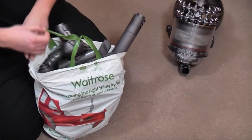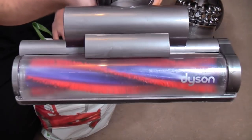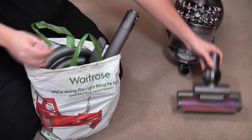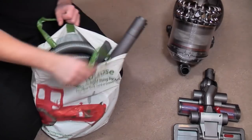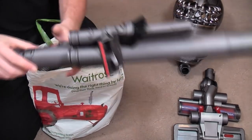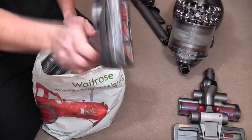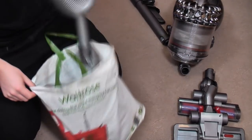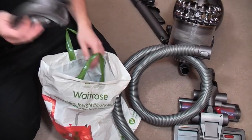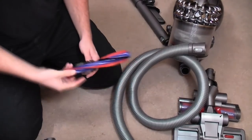What have we here in my very posh Waitrose bag? We have the tools. So in no particular order, we have the main turbo brush, the main carpet and hard floor nozzle, the wand with small tools attached, long crevice tool, little tangle free brush, which we need to discuss shortly, the hose, the handle, and the old brush rail.